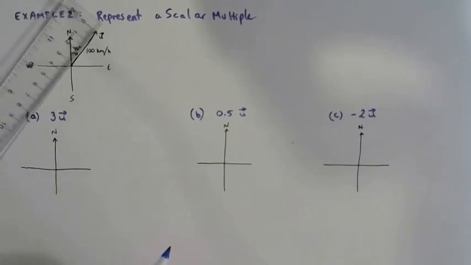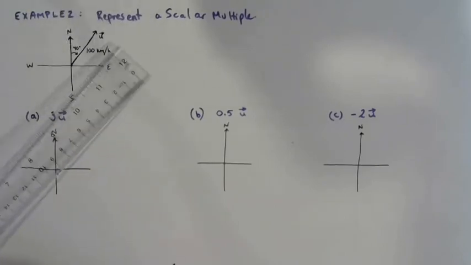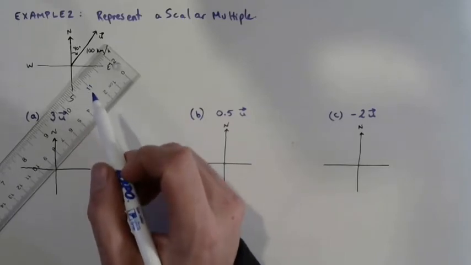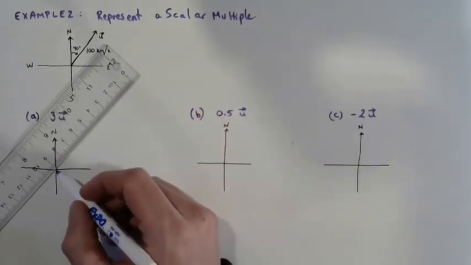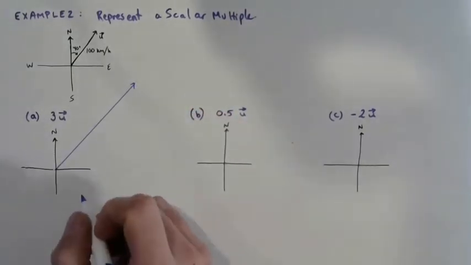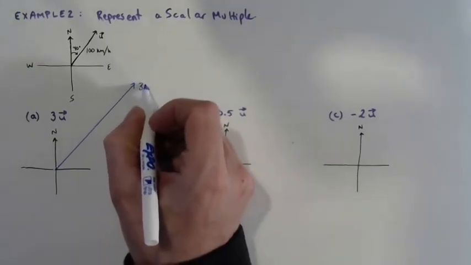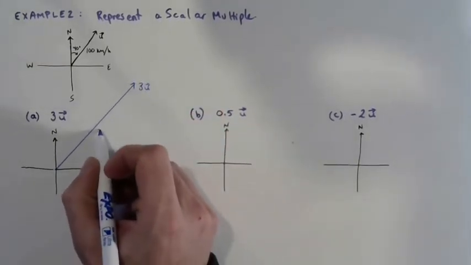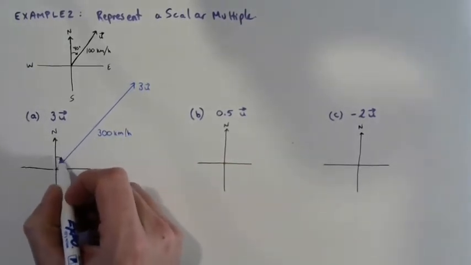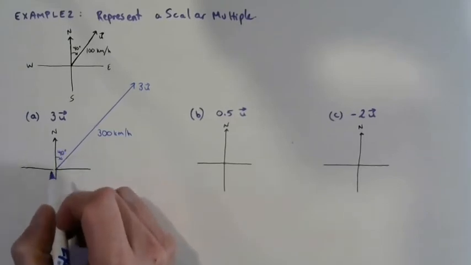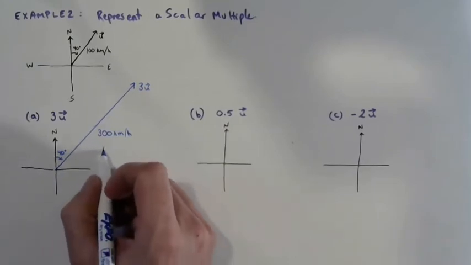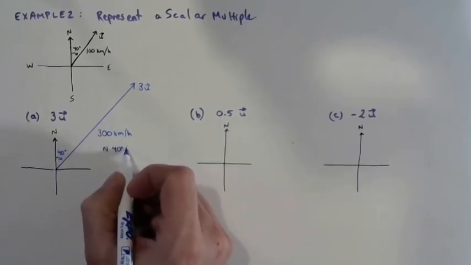Vector u I have is 3, we're going to call that 3 centimeters, which means that my new vector will be 9 centimeters, and I need to make sure it's parallel. Thankfully my ruler is straight, and that kind of looks pretty good. So 9 centimeters up to the end. Okay, this is the vector 3u, and the velocity is 300 kilometers per hour. And I also want to indicate that we are at an angle of 40 degrees here. So the arrow is 3 times as long, and we're heading at a quadrant bearing of north 40 east.